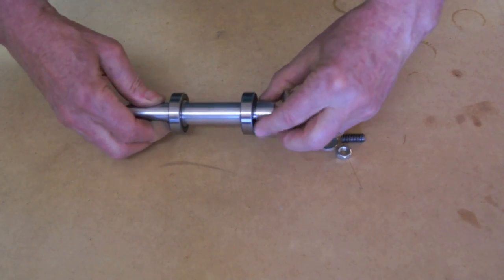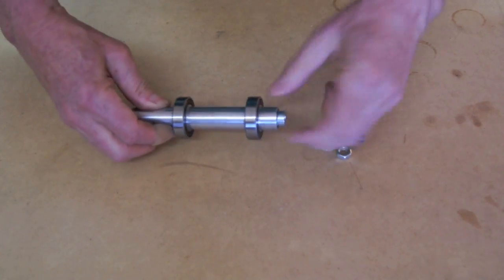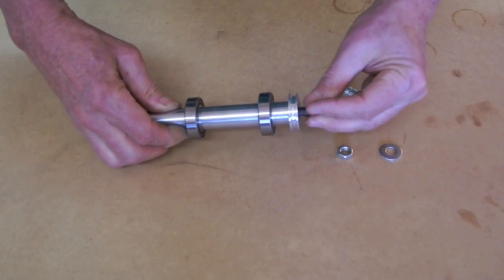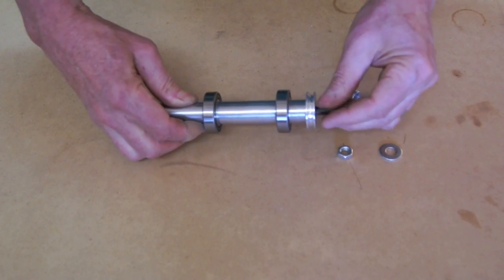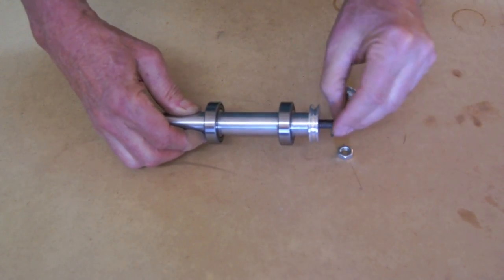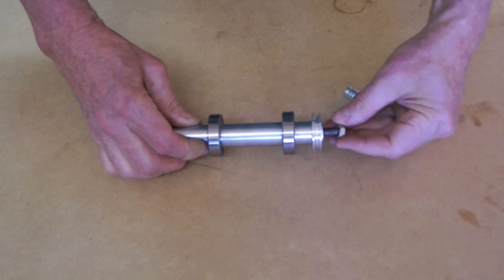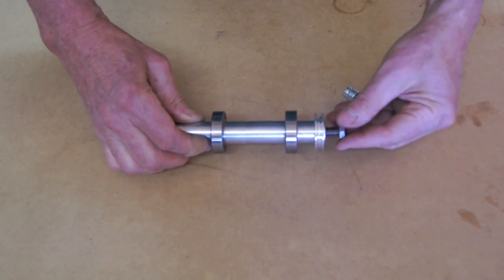Simply put those pieces on together. These don't have to be press-fit because I've got spacers on and I'm going to put a bolt in the end that will snug everything up, so I don't have to have a press-fit on those bearings. And then a nut that locks them all together — that'll be the inside of the drill frame.